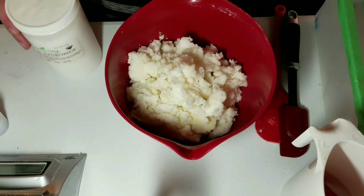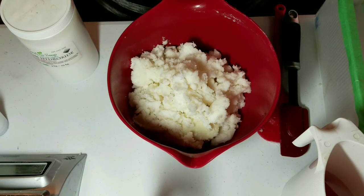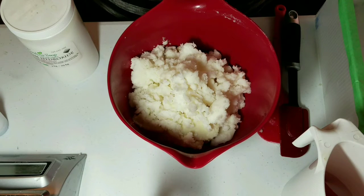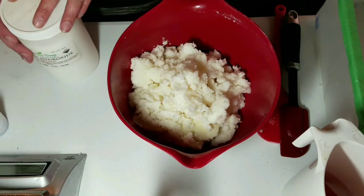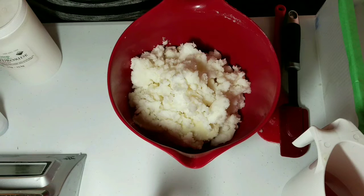So what I have in my bowl is coconut oil and my palm oil. I've pre-measured my sunflower, canola, and castor oil, just to make things go a little bit quicker for video purposes. Normally after it's done melting, I just kind of free pour, zip it with the stick blender, and off we go. So the scent that I'm using today is the lavender fragrance oil.